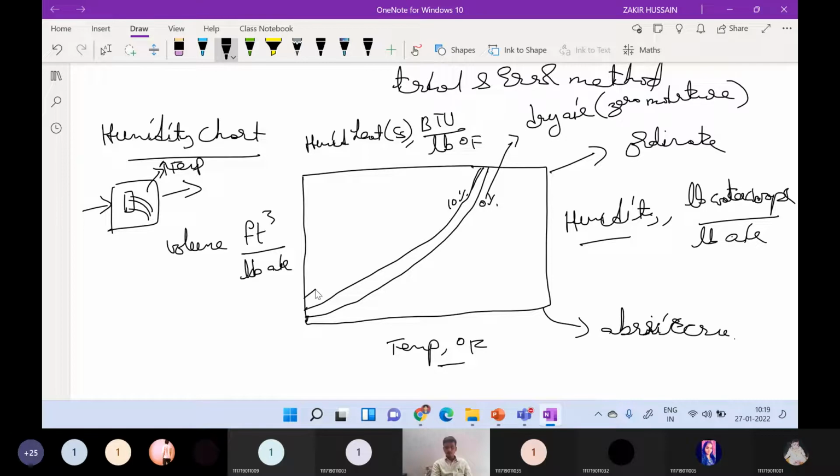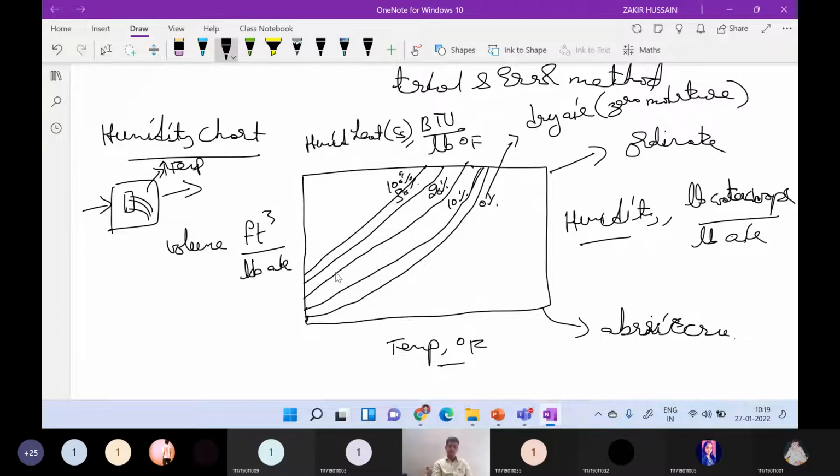Then H versus T is drawn once again like this, which represents 20% humidity, then this represents 30% humidity. Like this, there are n number of lines. Finally, you get 100% humidity, the saturation humidity, where the air has completely reached its capacity. That is called the 100% line, so Hs is equal to the 100% saturation line.